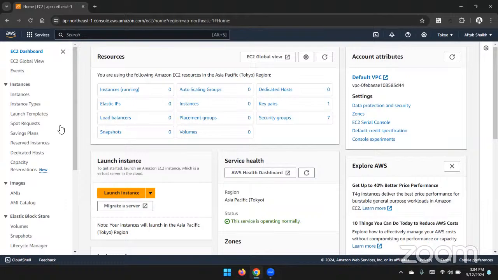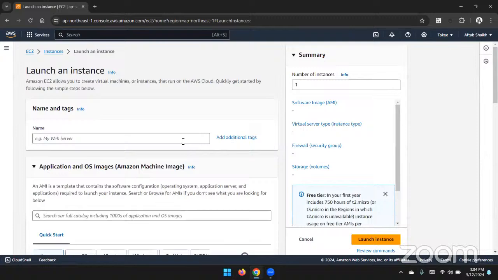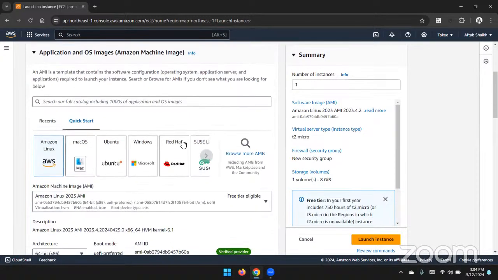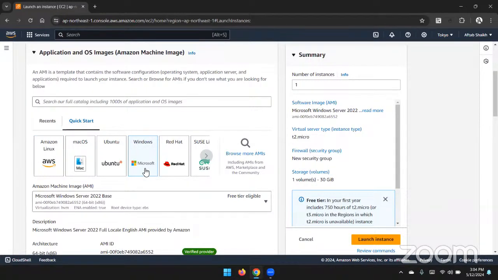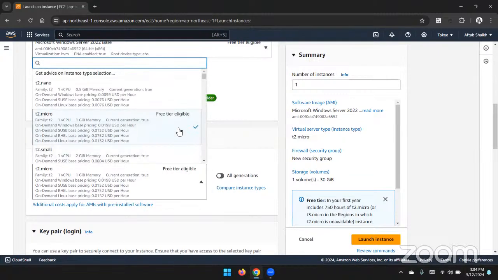तो सबसे पहले मैं एक इंस्टेंस लॉन्च कर लेता हूँ. I will just jump on to instances and I'm going to launch a new EC2 instance. So basically, this is a Windows server. I'll call it Win1, and it is going to be Windows. अभी Windows का मैं जो server launch करने वाला हूँ, it is going to be Server 2022 base edition. अच्छा, इसके साथ साथ I'll not create a small virtual machine, something like T2 micro. I'm going to go for slightly larger.